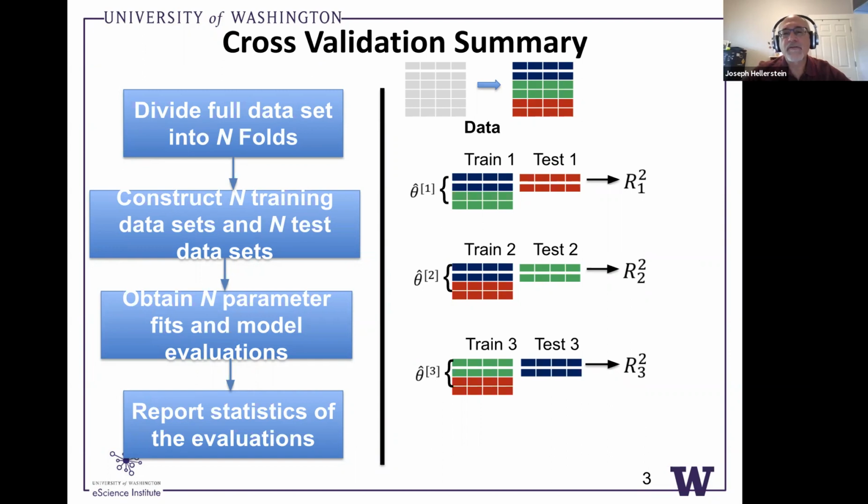Any other questions? Is theta hat an array of estimated parameters? Yes, exactly. You got it. And you see that there are 3 different theta hats because I have 3 different training sets. Other questions? Okay, good. Let me go on to the next slide. You could come up with an average value for R squared, and similarly, you could come up with averages for the theta hats.